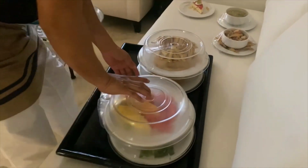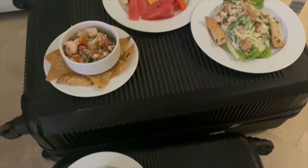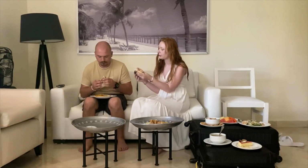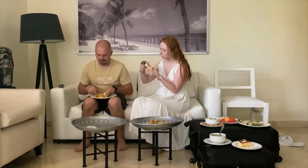We did order a full round of room service because we had a very, very late reservation for dinner this night. So think of this as kind of like half lunch, half early dinner. Room service was amazing, and here you'll see Shane and I clink sandwiches. And we sat together and just kind of watched a movie until the rain stopped.